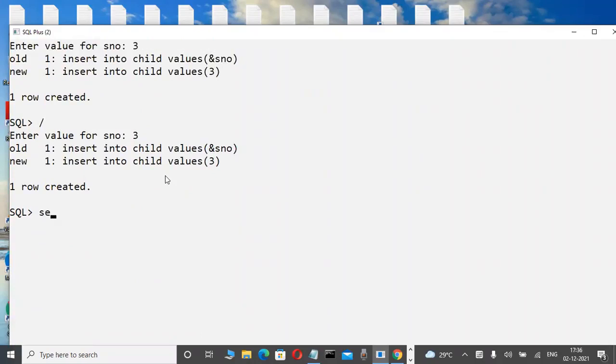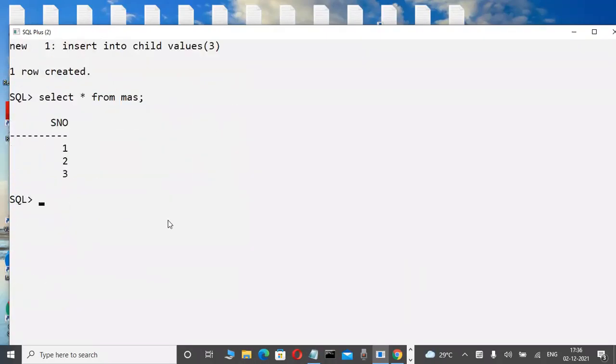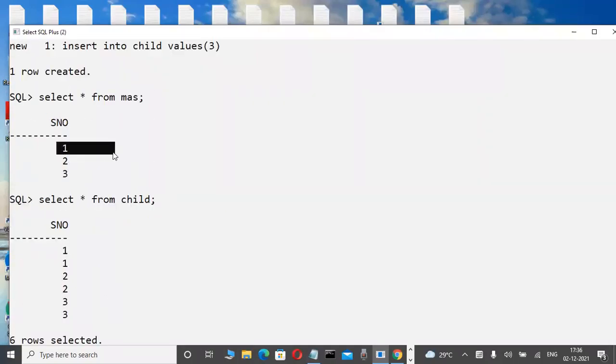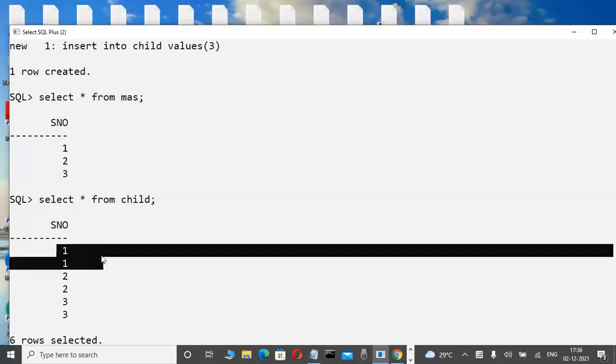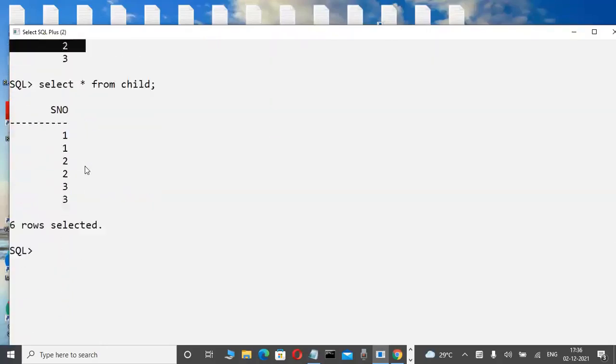Now this is the master and child table. Select star from master. Okay, fine. Again, select star from child. Up to this point you have an idea. Now what is the entry question? Whenever we are using truncate, not delete. Delete from master table, what happened? It won't work. We first delete the child table records, then only we can delete the master table records, or not.